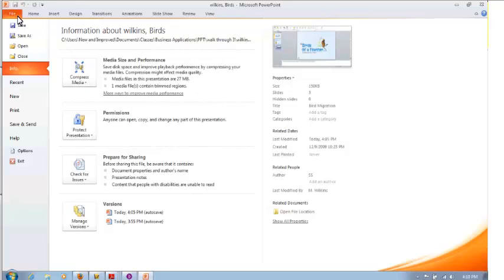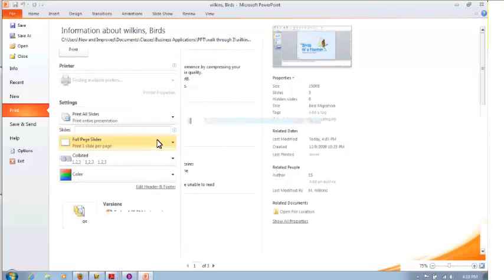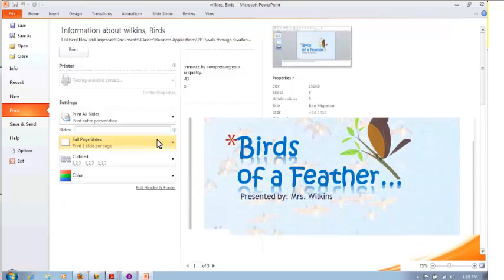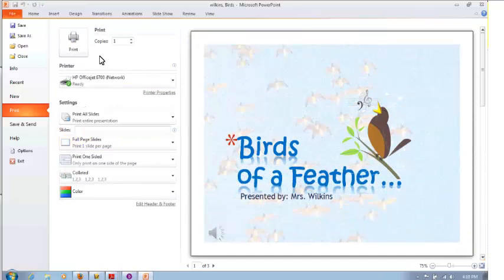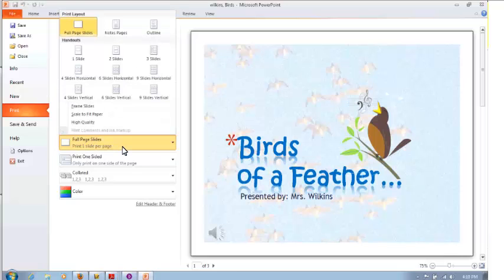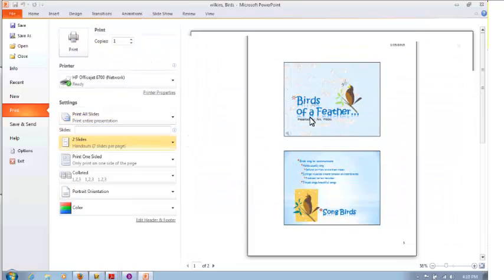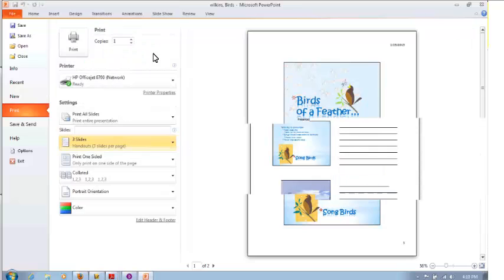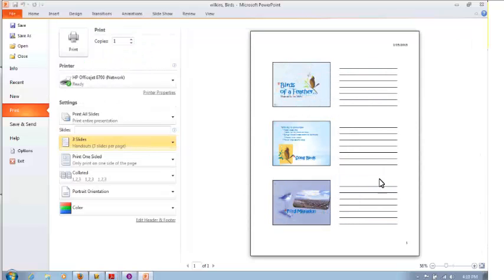If you're wanting to print handouts of a presentation, the way you would print actual handouts is going to your File tab, going down to Print, and there's a few different options you can choose. On where it says full page slides, that's what it defaults to. You can click on that and you can change your options. So if you wanted to do a couple slides on a handout, you could choose the 2-slide and they give you a preview. A lot of people like to do a 3-slide handout so that people can take notes on the sides of them. This one gives you little lines.